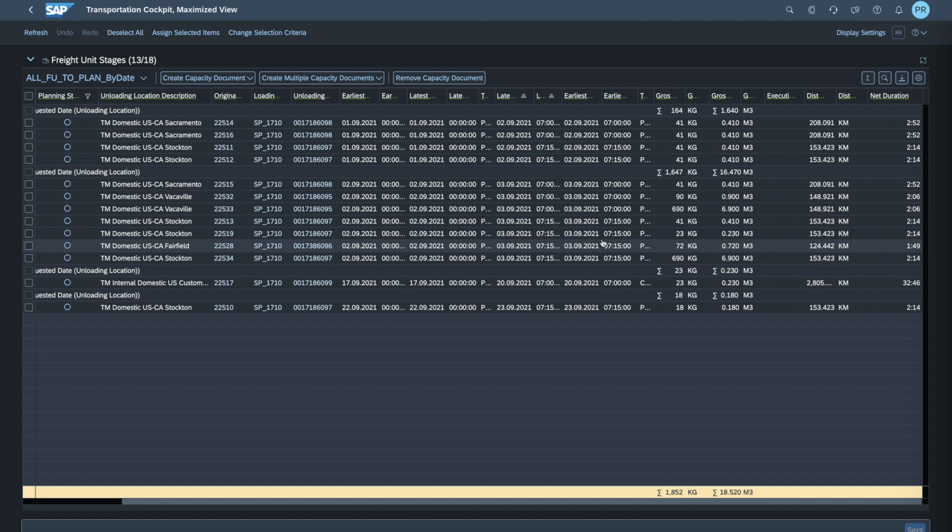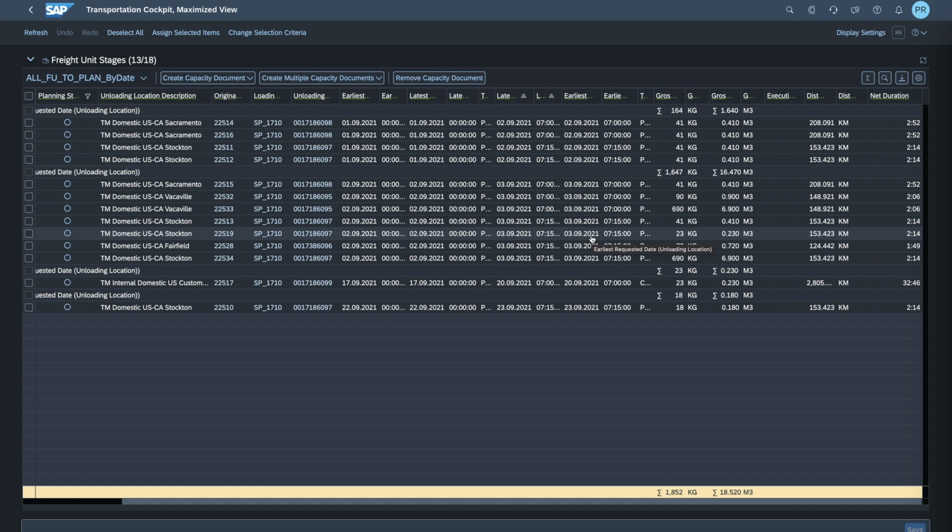Because obviously you want scheduling to be done taking into account when your customer premises are actually going to be open. Now you don't have to maintain this information, but just know that if you do not maintain it, then TM will use the next best piece of information, which is to say, I need to deliver on the 3rd of the 9th. I don't know exactly when your customer is open, so I'm going to schedule the requirement at the beginning of the day, which is going to be midnight.